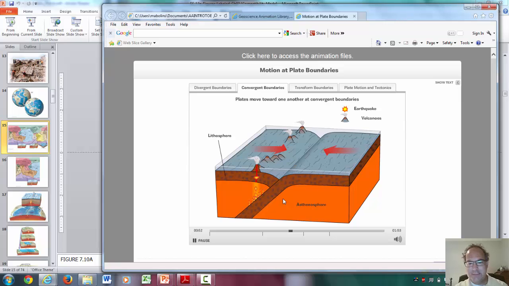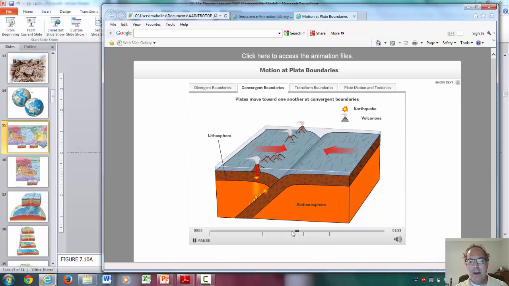Plate tectonics explains many things. Among these things, the extremes in elevation on our planet, and here you have one of those extremes. Deepest spot in all the world's oceans, it's at an ocean-ocean convergent plate boundary.